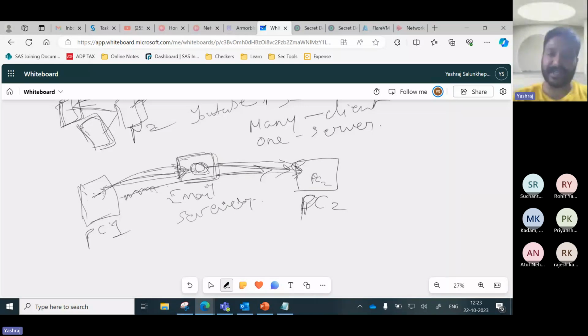So it accepts a connection, processes the request of where you have to send it and what you have to send, and just sends it. It does not make any request of whether I should send this mail to you, or should I wait. It just sends as soon as it receives the request of sending the email.